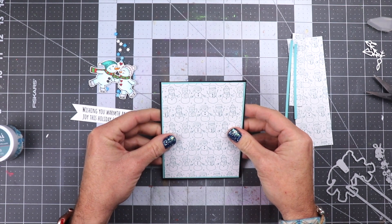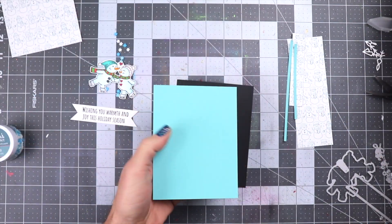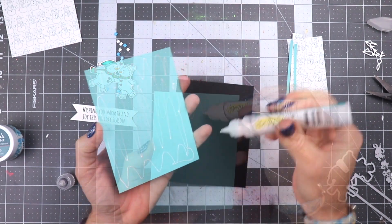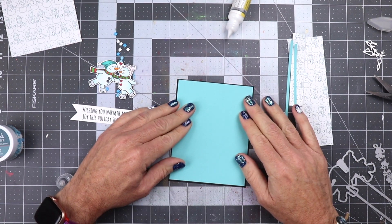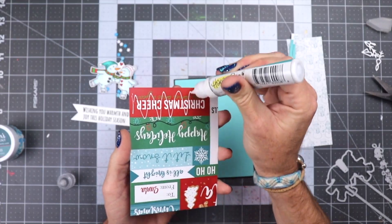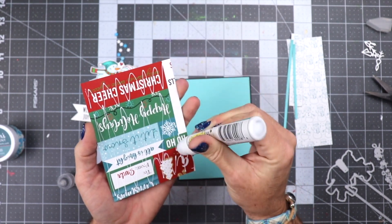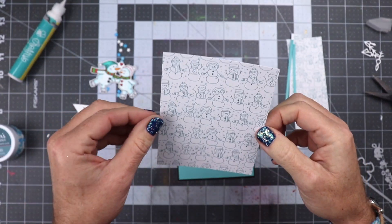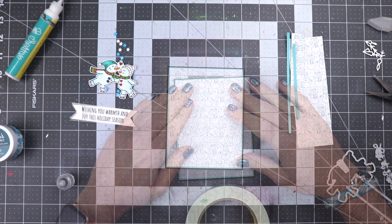So I'm just testing everything out here, making sure everything looks good. And then I'm going to go ahead and start gluing all these pieces together. I'm just going to use some Honey Bee Stamps glue and go ahead and get that placed on the back of the pool colored cardstock. We're going to make sure that that's even around every edge because we want it to be perfect. And then we're also going to do the same thing with the printed cardstock so that we can go ahead and get this layered on. I have the glue all the way around and I'm going to go ahead and place that onto the blue — and I got it even. Didn't know it was possible!